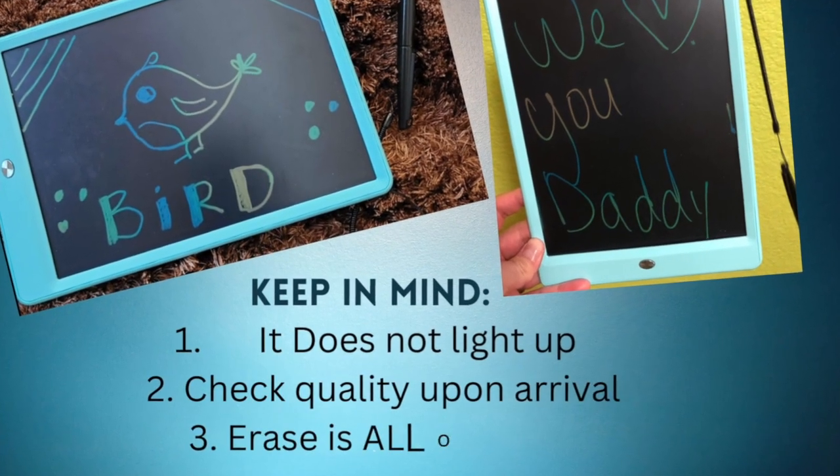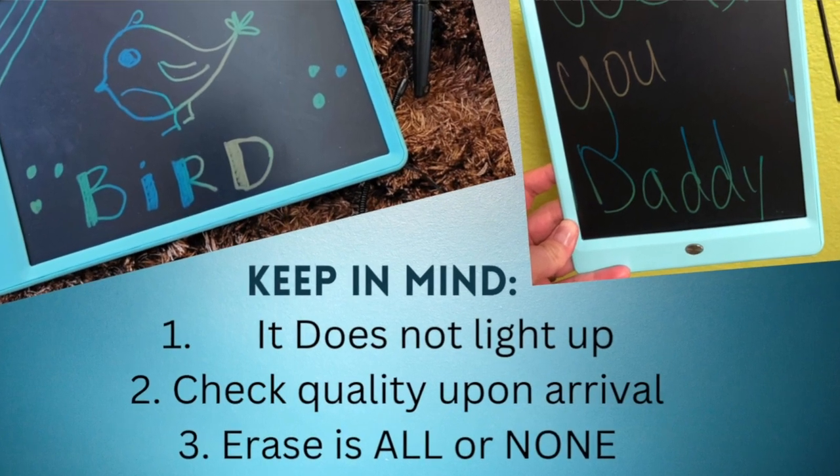The first toy I want to share is this electric doodle board. It looks like a tablet but is electronic without any music or wi-fi access — it runs on a battery and you simply scribble. You can draw with the pen that comes with it, and as you scribble the background reveals different colors. This toy will grow with your child — Jate still uses his and he's almost eight years old; we practice his spelling words on it, and I leave him little love notes. It can truly become part of your daily living.